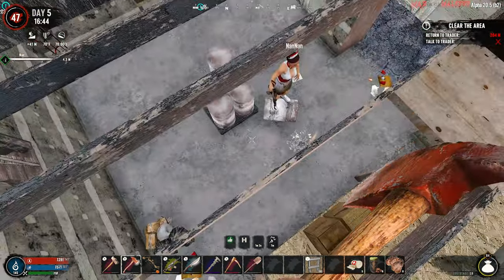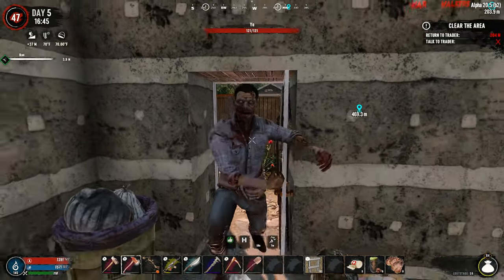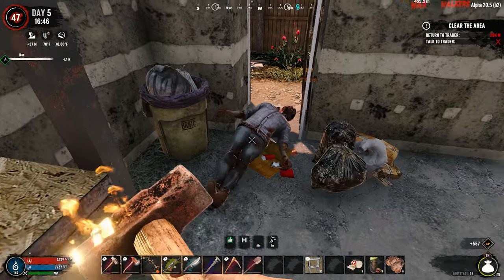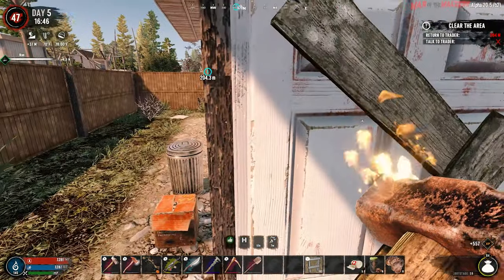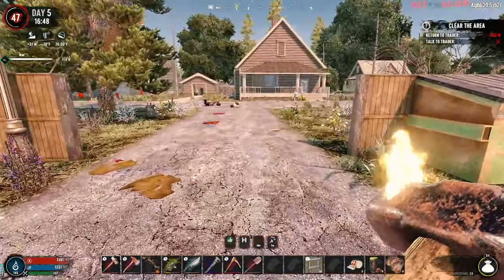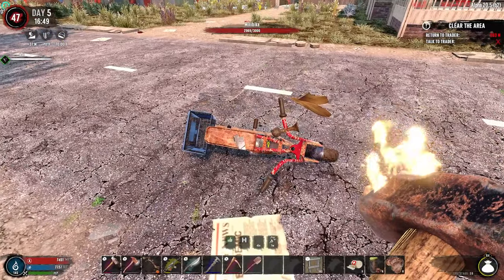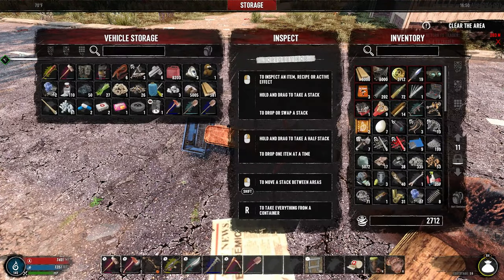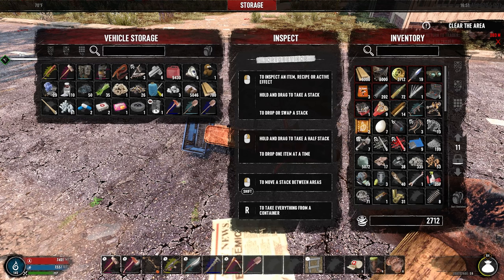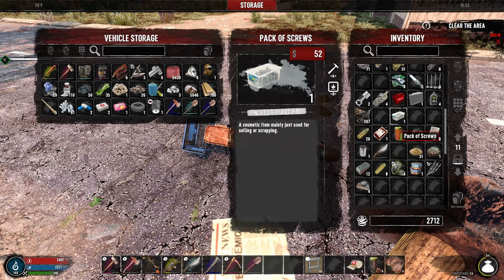Let's see who's making all that ruckus. Hey, yo! You dead. That's it for here. Let's stash some stuff in the bike. Got rid of a few things.